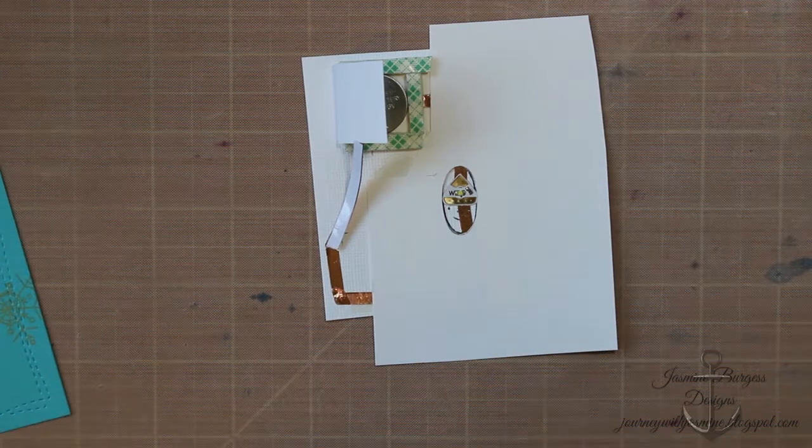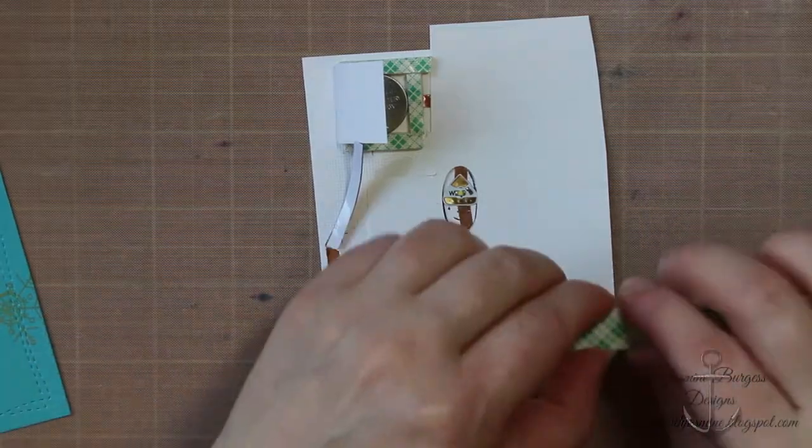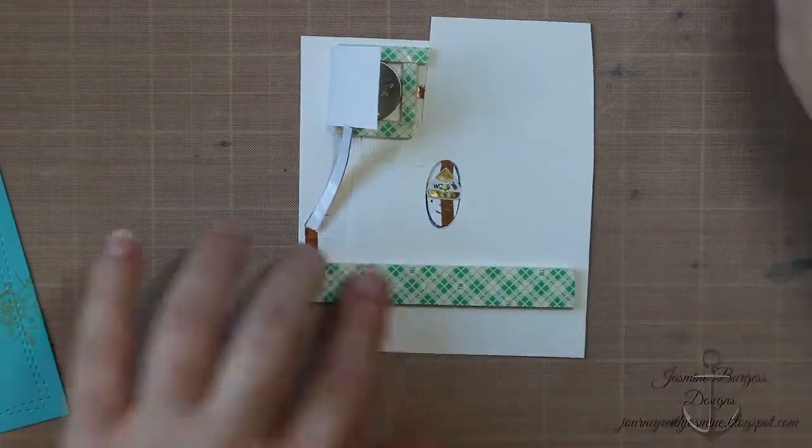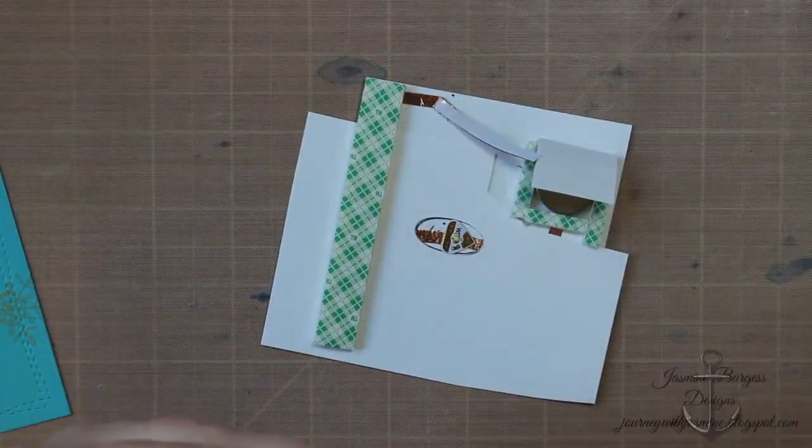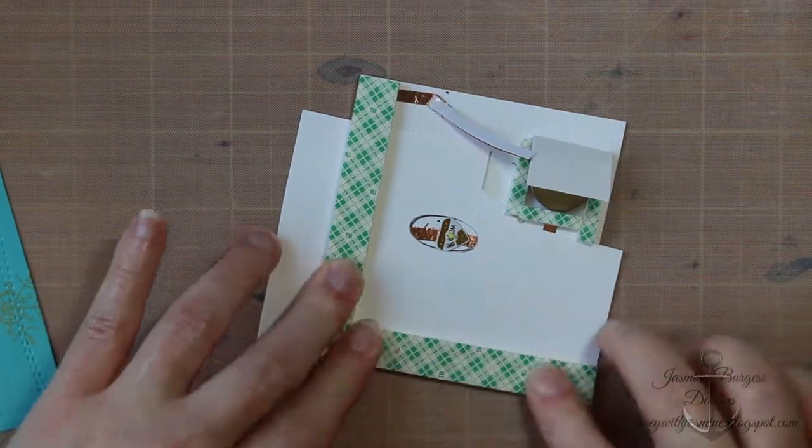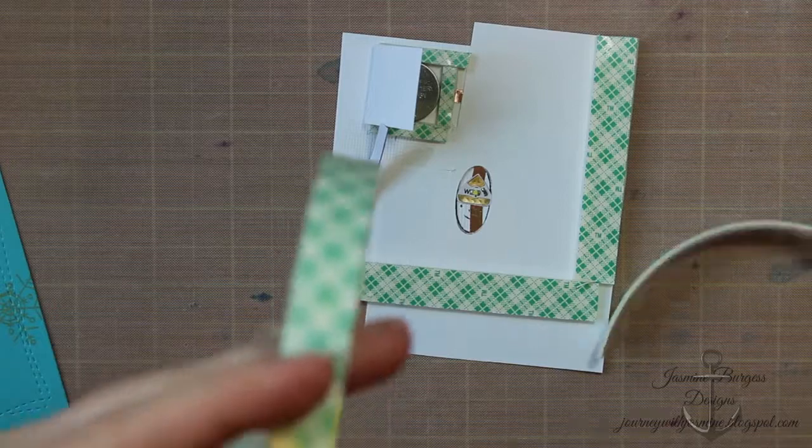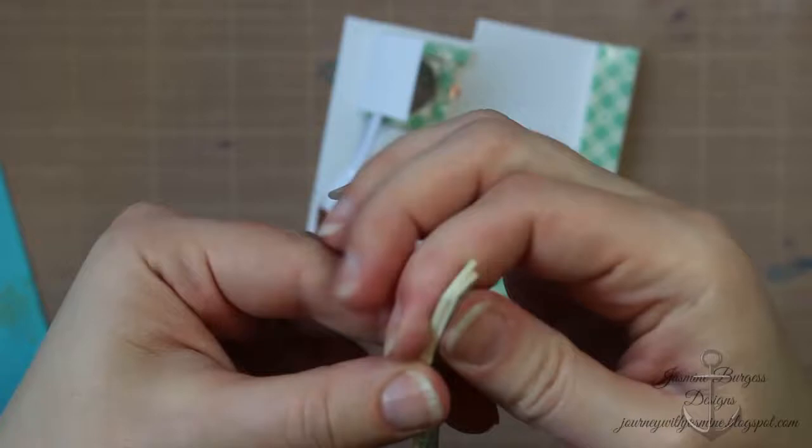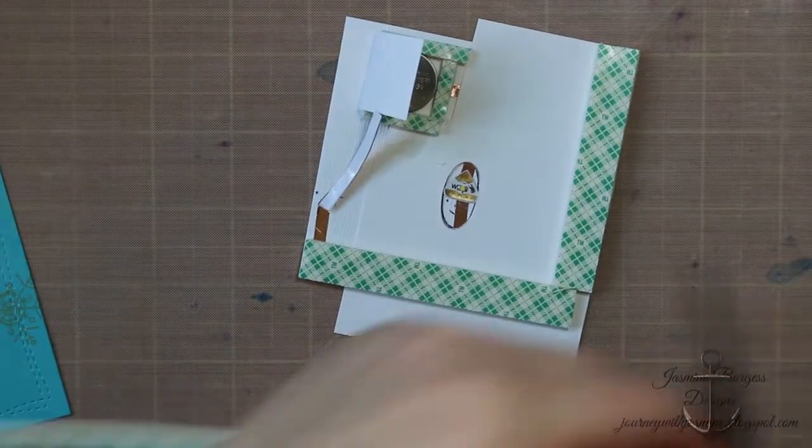So I left these kind of live and learn type of stuff in here so you can learn from my mistakes so that this whole process is less intimidating for you to do it at home. So you're going to want to have some extra foam tape on hand to kind of build up this housing. And you're just basically giving it support on the back end so that it doesn't collapse and fold on itself and so you have a sturdy card.